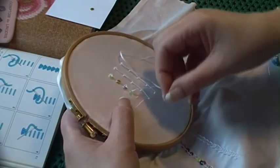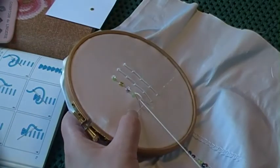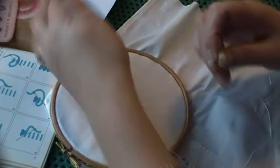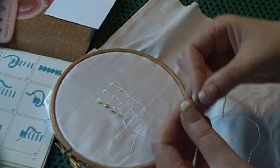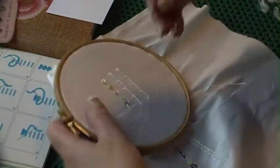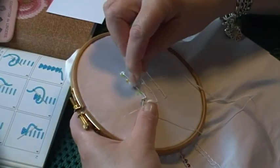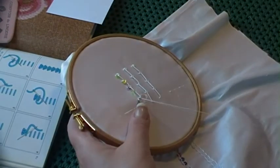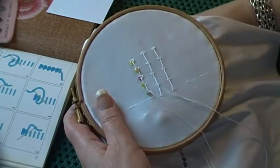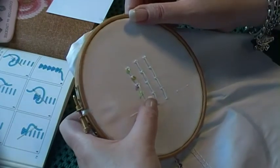Okay. And then come under again. Bring your needle out on the left of the bar, so that's your long strand in the middle. Put your sequin on again. And then from the top of the bar to the right of your long strand, go underneath and down. And then to fasten it off, just take it through to the back and fasten it off like that.